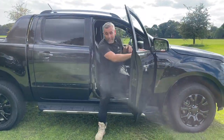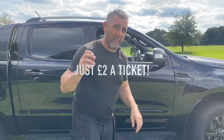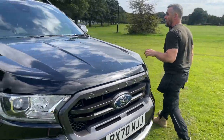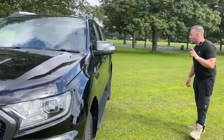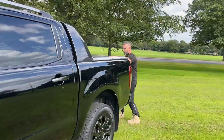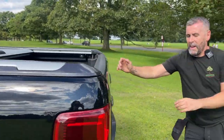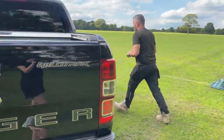This is your latest raffle prize - this car could be yours for just as little as two pounds. It's a Ford Ranger Wildtrak finished in black, a beautiful machine with only around 20,000 miles on the clock at this moment in time - there will be a little bit more when you receive it as I need to drive it. It's also got a roller shutter back door so you can store your goods in there, and it's got beautifully finished black alloy wheels.